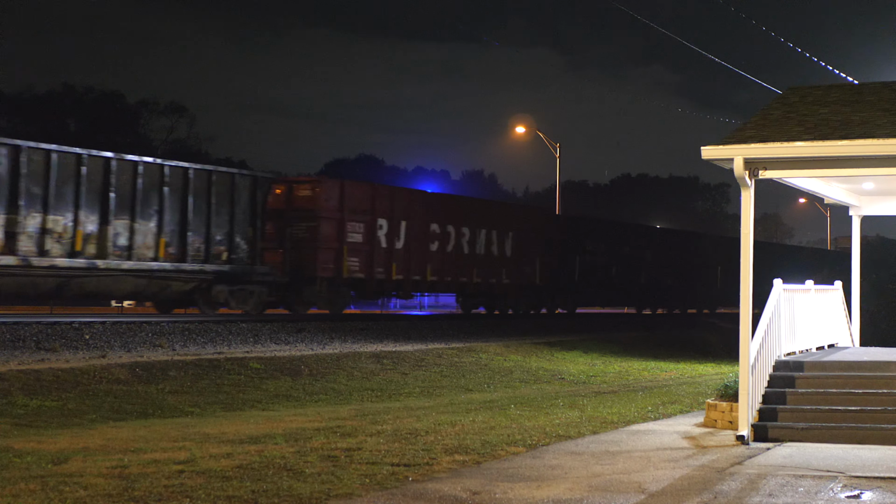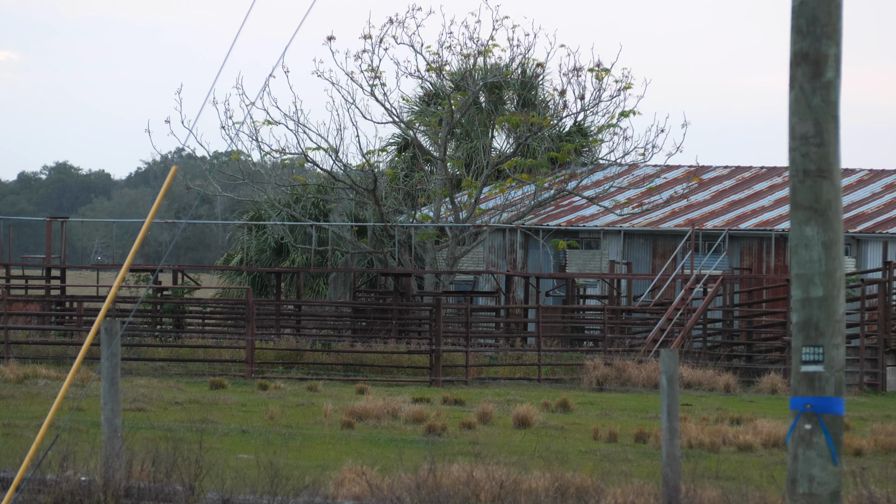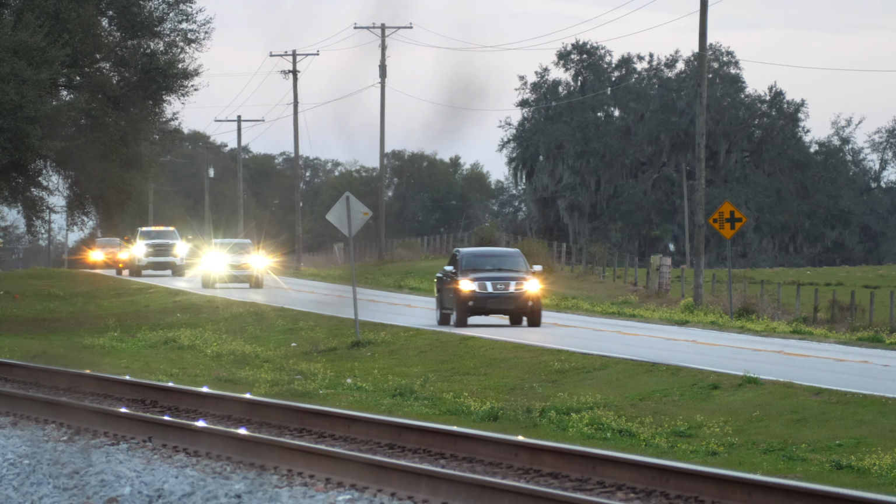Although Dade City has become a favorite spot of many rail fans, I still enjoy the area for its hills and fields and overall topography. Even with the busy US 98 paralleling the tracks here, there are still some very quiet moments, like the few seconds of silent anticipation before a train rounds the corner.